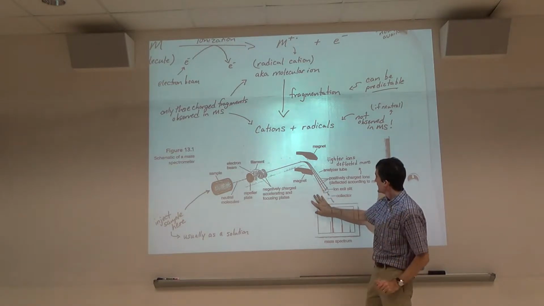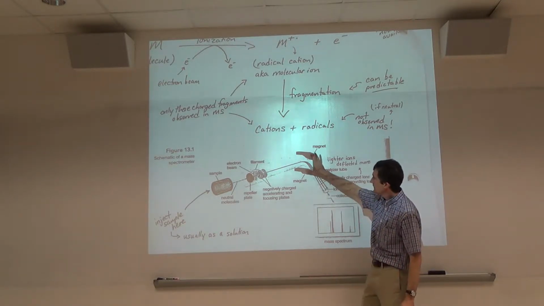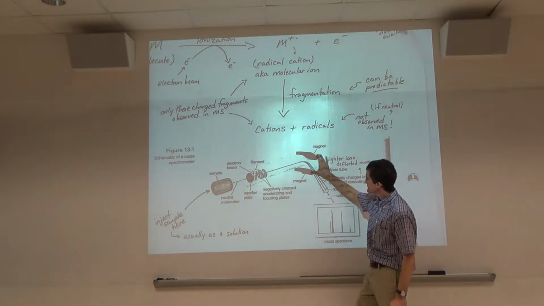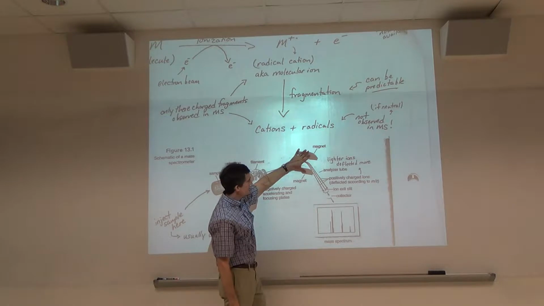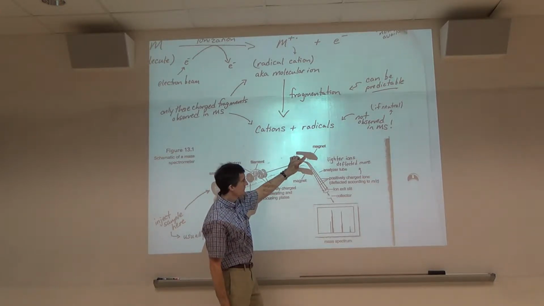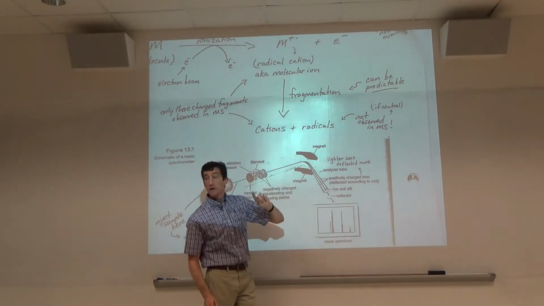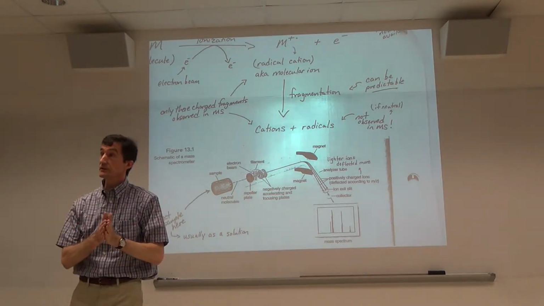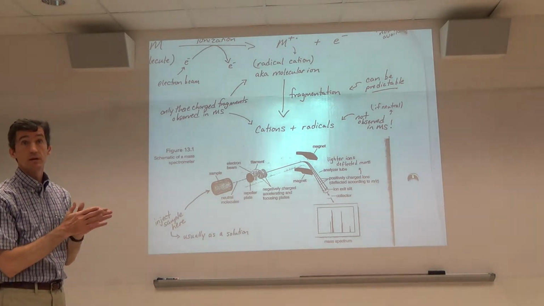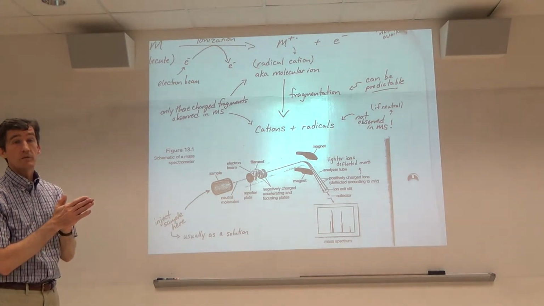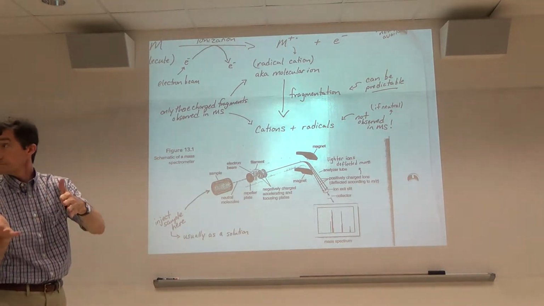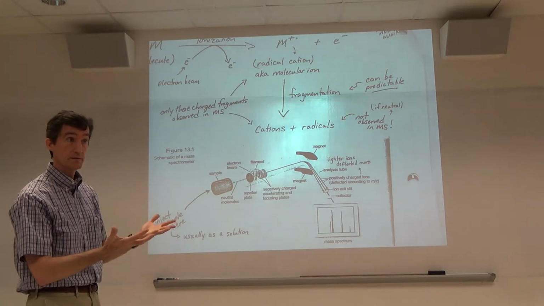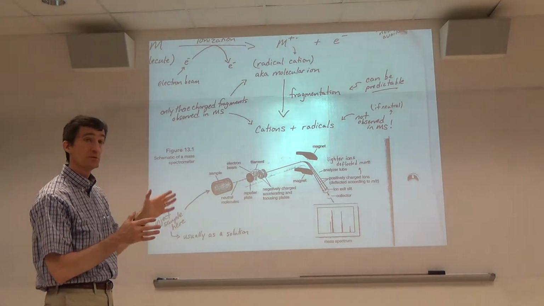But only the positive ions. Only the positive ions are pulled towards the magnet. But when they get to the magnet and encounter the magnetic field, they're deflected. The degree of deflection is based on the mass. The heavier the ion, the less it's going to be deflected because it contains more momentum. So the magnetic field will have less effect on it.